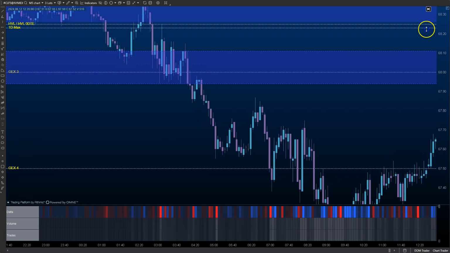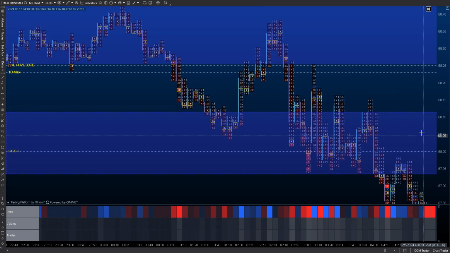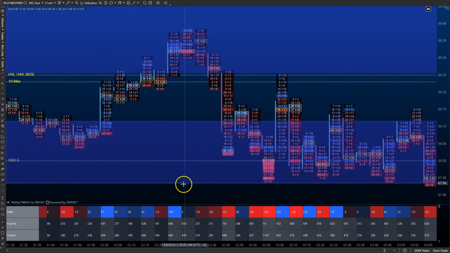And another cool thing about ATAS is I have a custom cluster chart here for max delta. And we can see that we maxed out buyers at this price between 68.25 and 68.35, 10 cents. And we had a divergence in the footprint with sellers coming in and then sellers coming in again and again. And you can see the points of control of each 5-minute footprint bar.